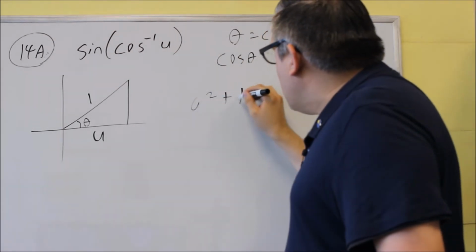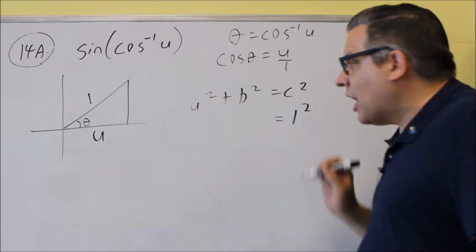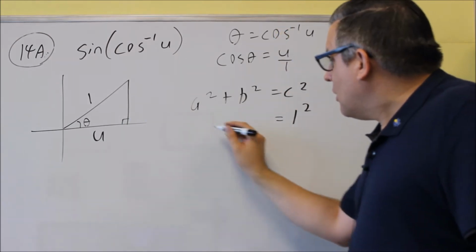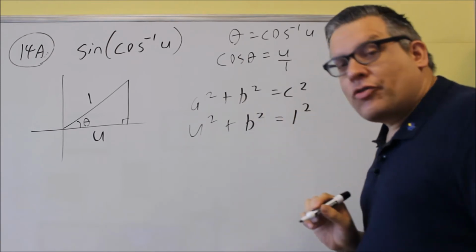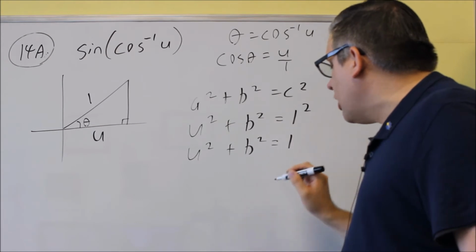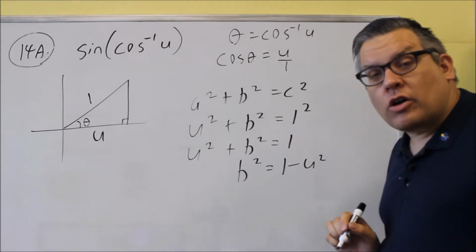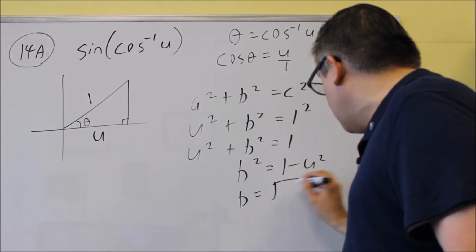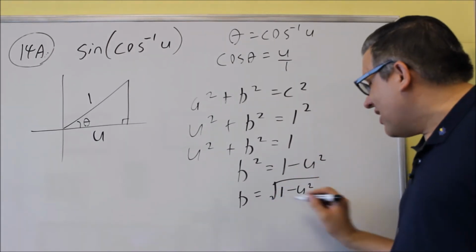So a squared plus b squared equals c squared. In this case, the c has got to be 1 because it's opposite the right angle we see here. So we'll just put a u in there for a, and then we're going to solve for b. So this just gives us u squared plus b squared equals 1. We'll subtract, so 1 minus u squared is your b squared. And then we're going to take the square root of both sides to get rid of the square there, and we get this.